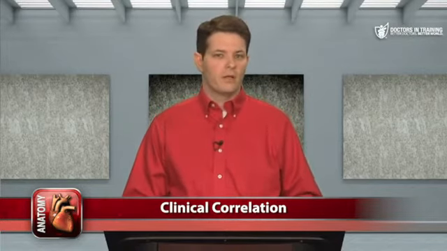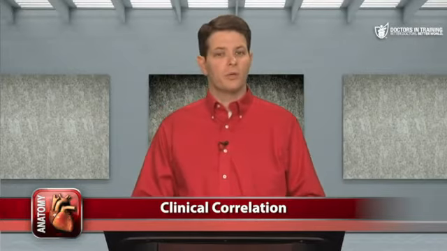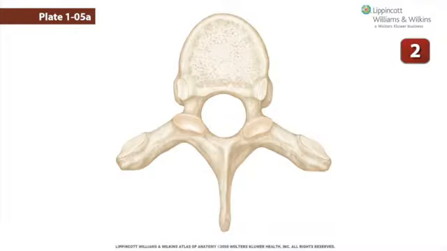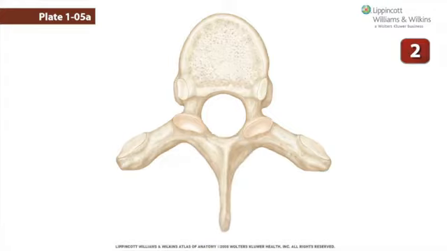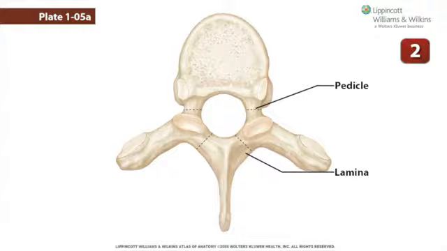Welcome back. Since we're discussing the features of the vertebrae, let's spend a little bit of time talking about a surgical procedure called a laminectomy. Now, the term laminectomy refers to the surgical removal of a segment of the lamina to access a structure in the vertebral canal, such as the spinal cord. The vertebral arch can be removed via transection of the pedicles or by transection of the lamina. So this answers the question in your study guide. The vertebral arch can either be removed at the pedicles or the lamina.